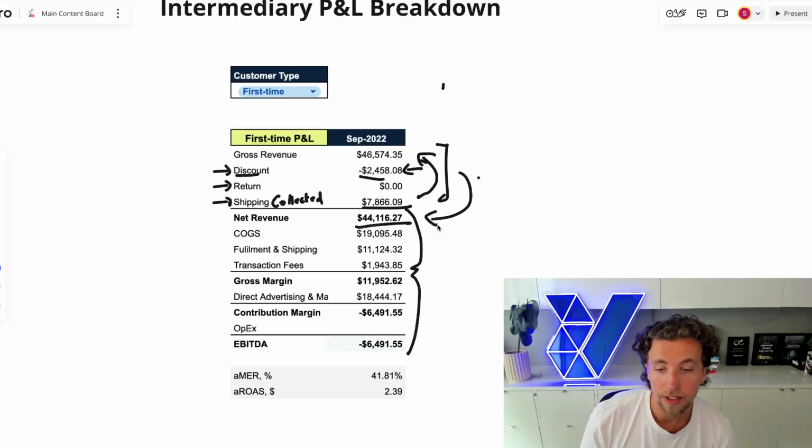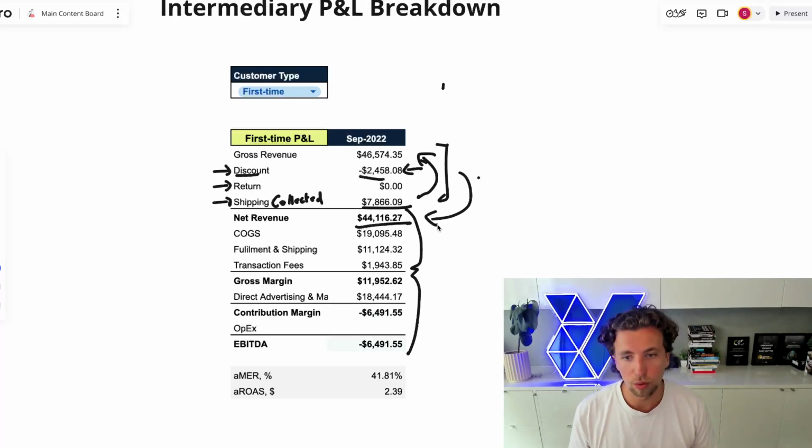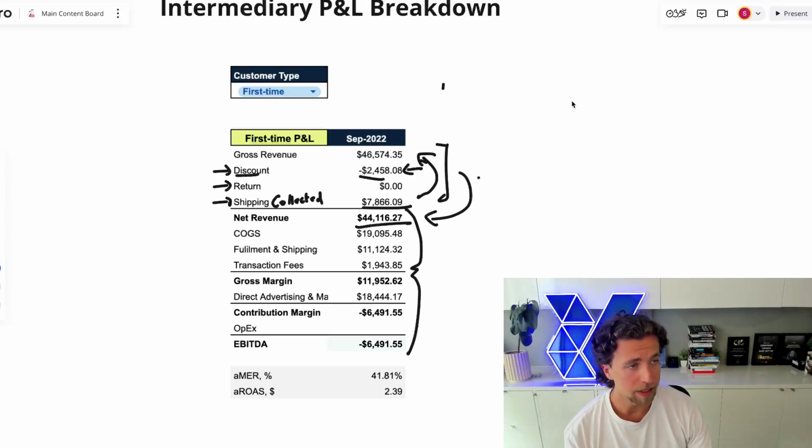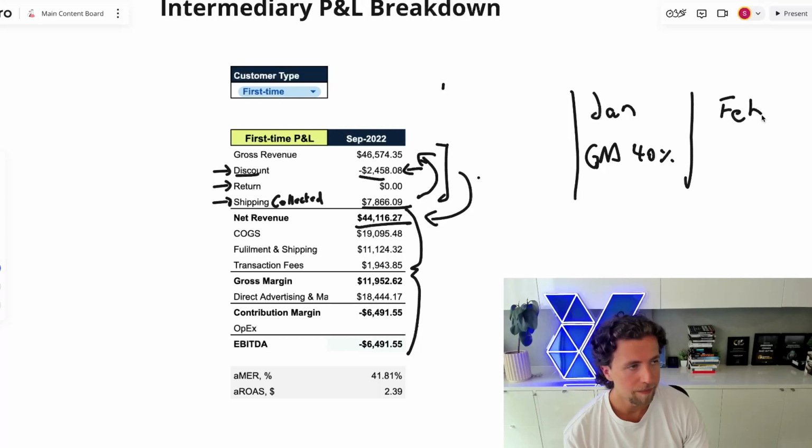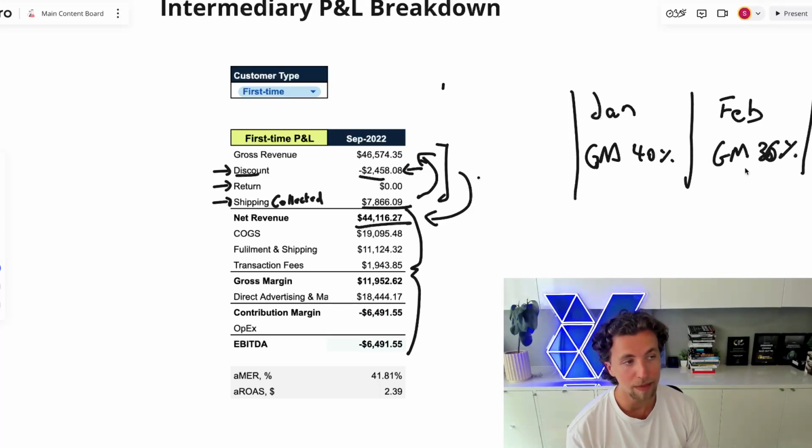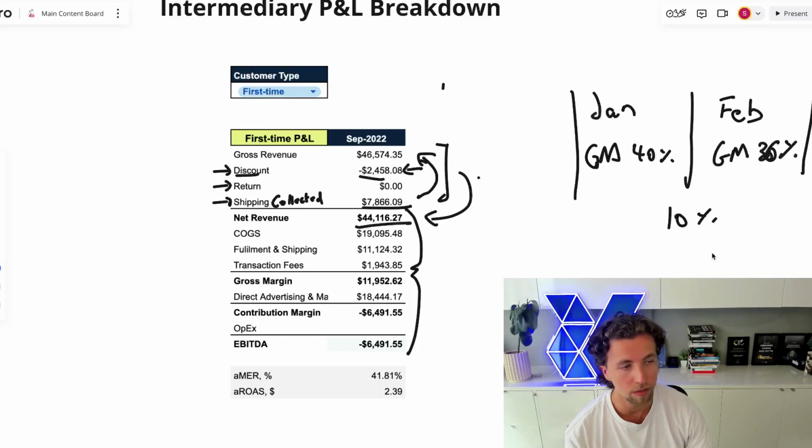And this is where, and I've seen this time and time again with actual P&Ls when looking into accounts, clients have asked me and they've gone, well, in January, when you look at our gross margin figure within our P&L, it says 40%. But then in Feb, our gross margin figure drops to, realistically, probably like 36%. And they ask, why did we lose 4% here? Because 4% is massive, particularly if the brand's operating on 10% net, which is fairly standard. If you lose 4%, that means you're losing 40% of your net profit.